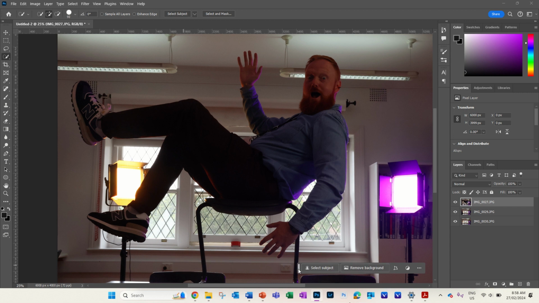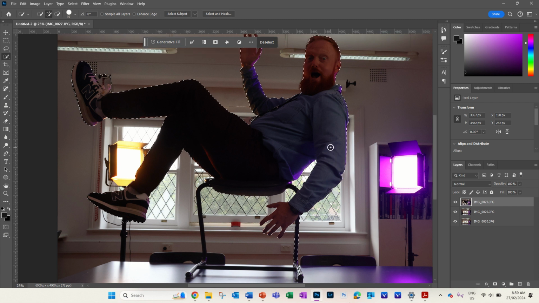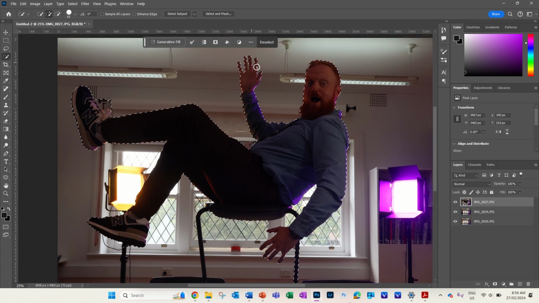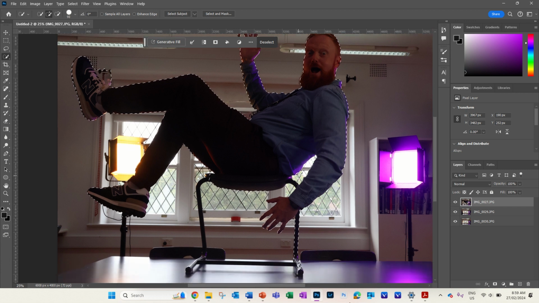We can see Photoshop's come a long way in the last few years, so we can give a try of the subject select tool. And I've just clicked that little button down here, and Photoshop's using its AI to work out what the subject is, and it's done a reasonable job. It's sort of selected most of me, apart from a little bit on my fingers. I can see that the marching ants aren't going around my fingers there. But one of the things that it has done wrong is it has also selected parts of this chair and also parts of the background up here.